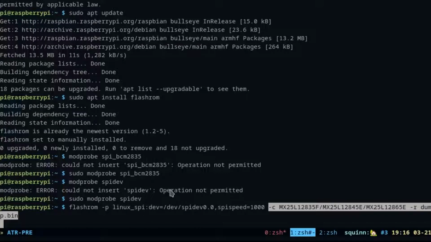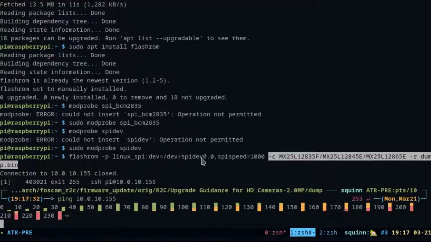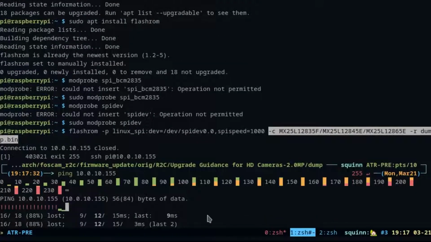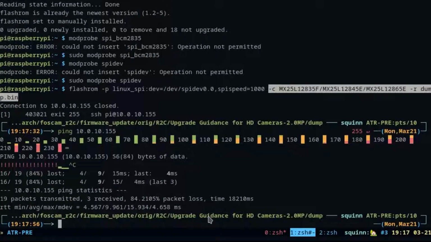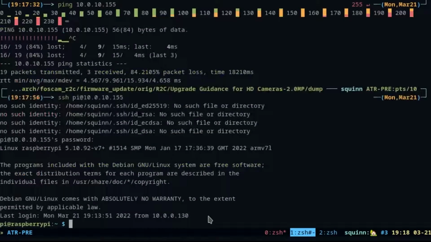And it froze. Might have been a dead end too. All right, let's try rebooting this thing. Okay, Pi is up. Log back in.